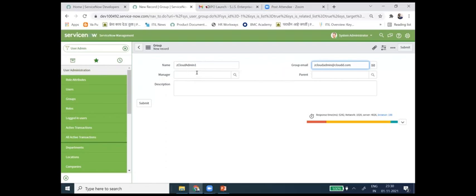Whenever I want to send a notification to these group members, I will just send one email from the system to this email address. It will automatically be distributed to all the members in this group. There could be 5, 10, or 50 people. No problem about that. The system will process only one email, and it will reach all the members of that group. So it is really good for performance.